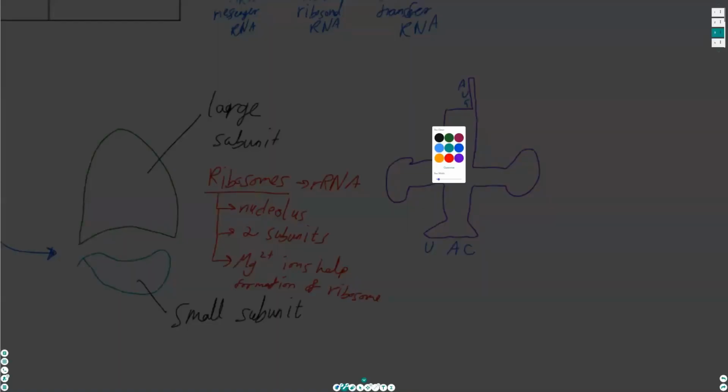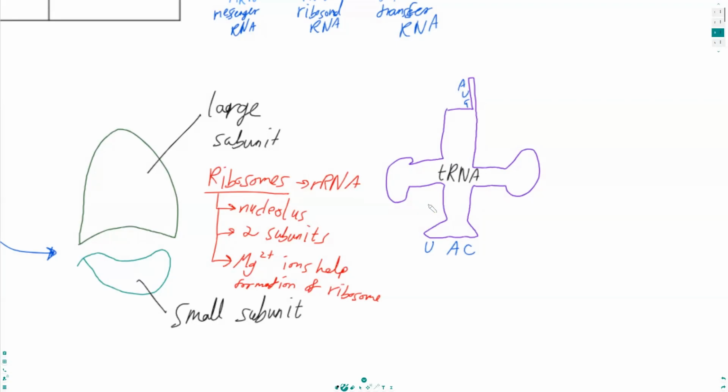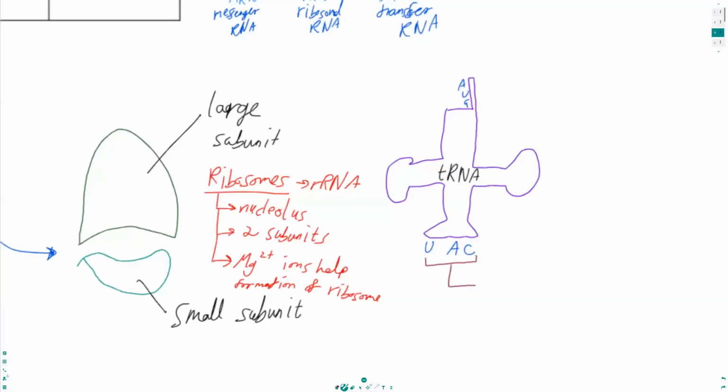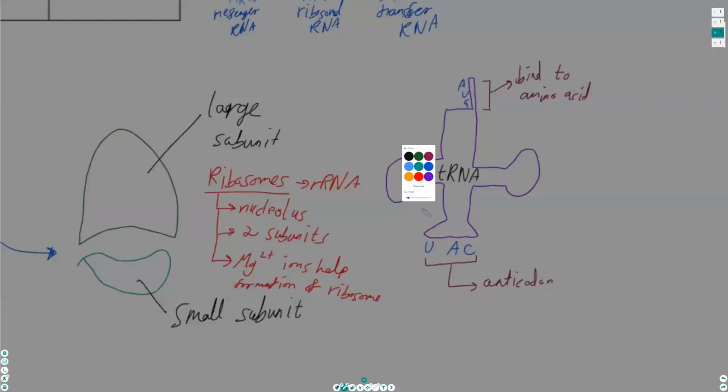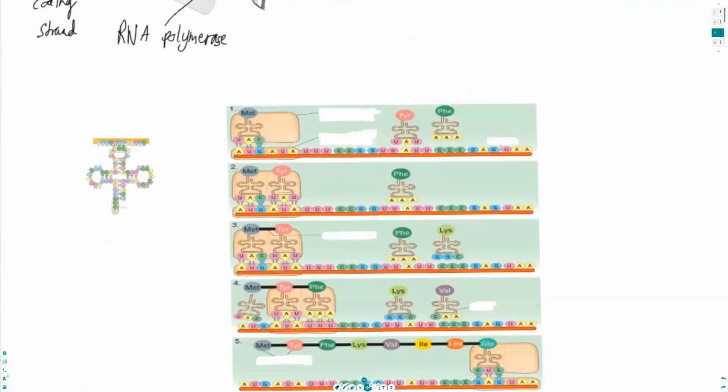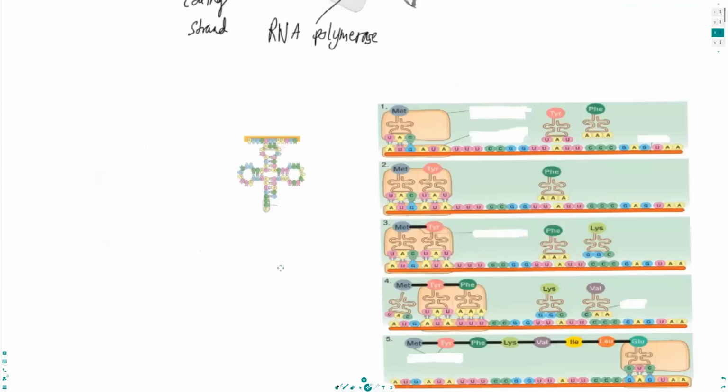So this is a tRNA molecule, as you can see here. These three bases make up the anticodon, which will bind to the codon on the mRNA. And these three bases here will actually bind to the amino acid. For this particular tRNA, the amino acid, which I'll draw in, is methionine. So methionine will bind to this particular tRNA. Okay, that aside, now let's go with protein synthesis. Here's a better drawing. This is what the tRNA molecule will look like.